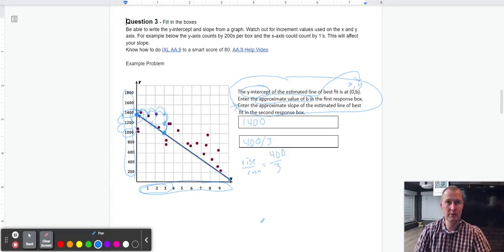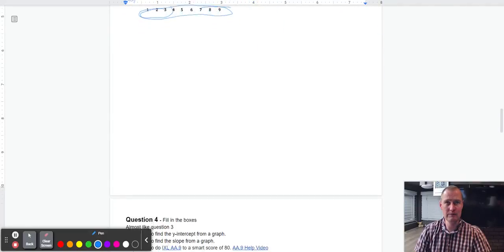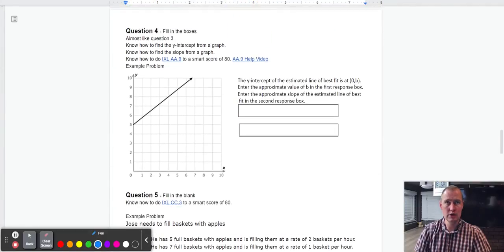All right, looks like we're ready for question number 4. Question number 4 is actually very, very similar to question number 3. So we're going to breeze through it a little bit more quickly. Notice that on the test, you're going to be filling in the boxes, which look like these two boxes right here. It's going to be nearly exactly like question 3. So question 3 and 4 on the test are almost the same.